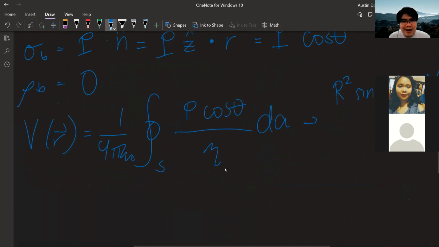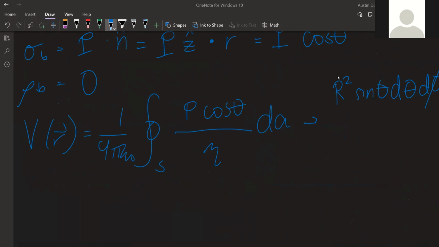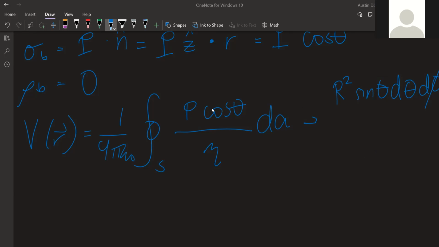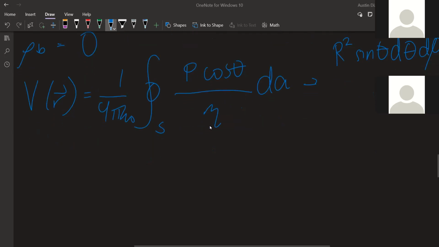Sino mag-integrate dito? Madali lang to integrate eh. Sino mag-integrate dito? Taas kamay. Pag nakita ng problem na ganito. Raise your hand kung mag-integrate kayo. Ako, wala nagre-raise ng hand. So, anong gagawin nyo? Lance? Anong gagawin mo, Lance, para ma-solve to? Hindi ko sure, sir, pero pwede bang ilabas na lang yung P over curly R, tas yung cosine theta integrate?